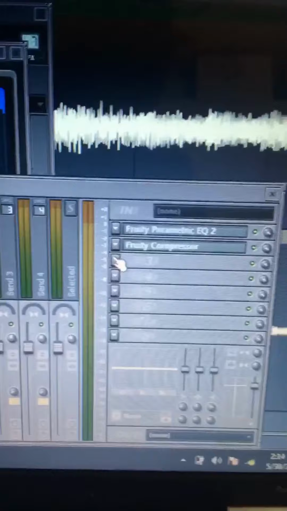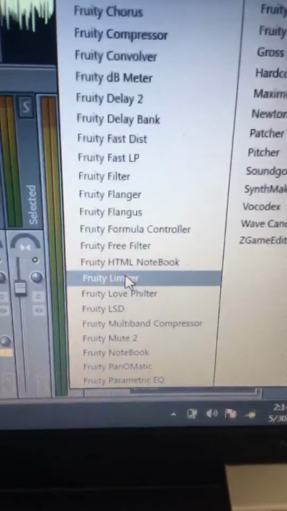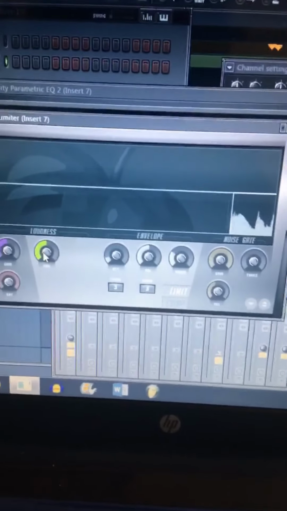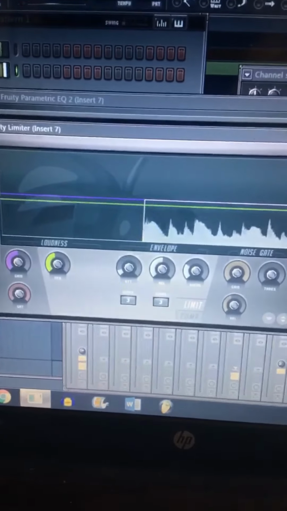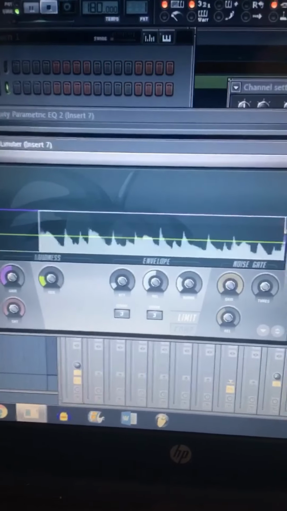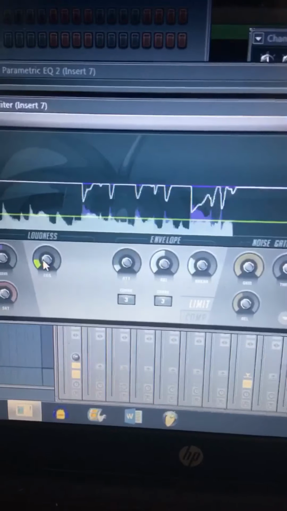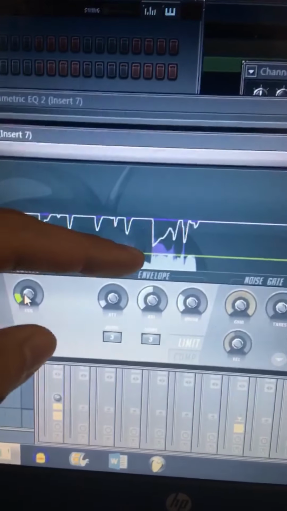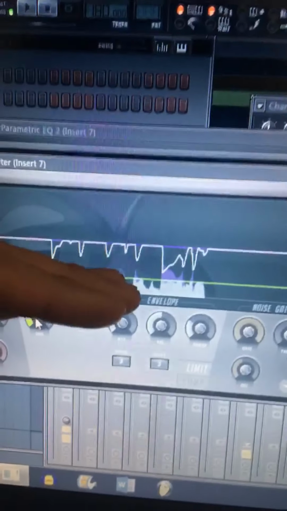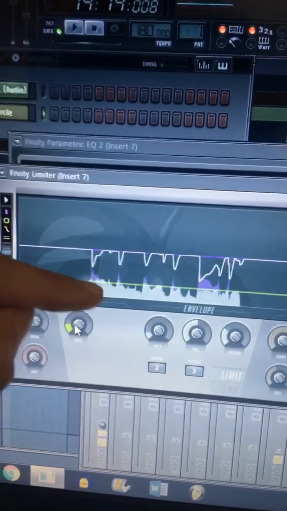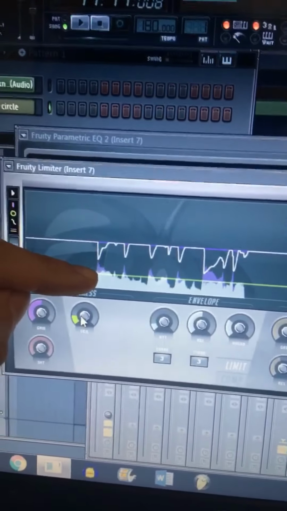And the way I do that is I'll add a limiter, a fruity limiter. There's this ceiling knob right here. When it plays, it'll be loud. And so there you kind of see the purple is the high points that I've cut off by bringing the ceiling down. So now everything will play here at the loudest. Anything louder, it just brings the volume down on it.